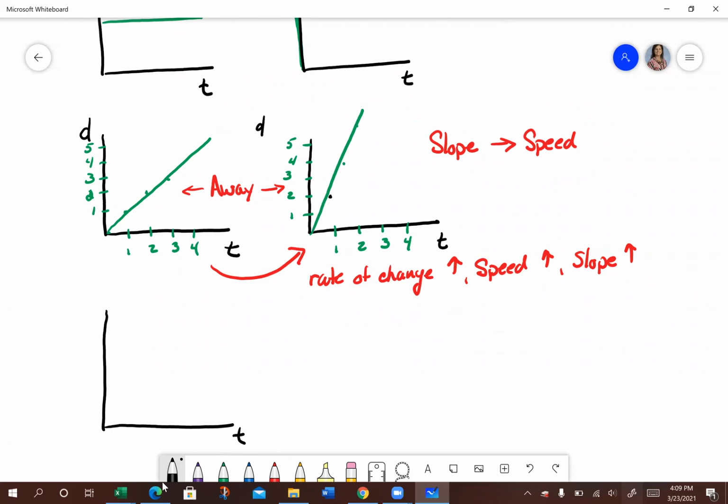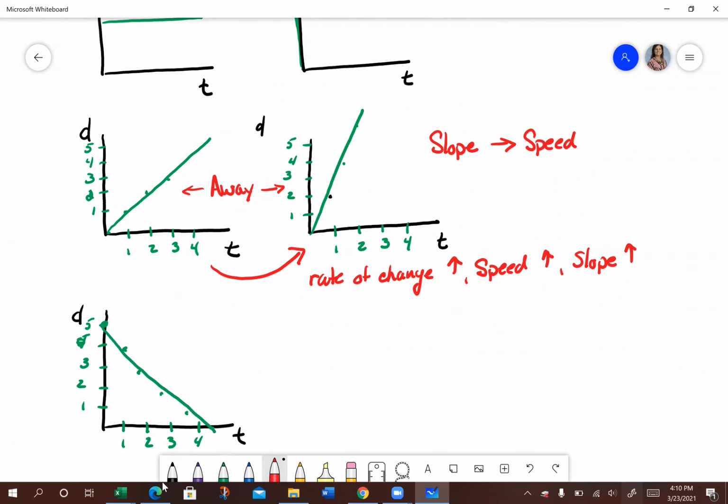If I instead decrease my distance over time, right, then let's say I started away from my reference point, and instead of starting at the reference point, I start 5 meters, 4, away from the reference point. In that case, at time 0, maybe I was here, 1 second I was at 4, 2 seconds at 3, 3 seconds at 2, 4 seconds I was at 1, and 5 seconds I'm all the way back. So I'd end up with this straight line in that direction.